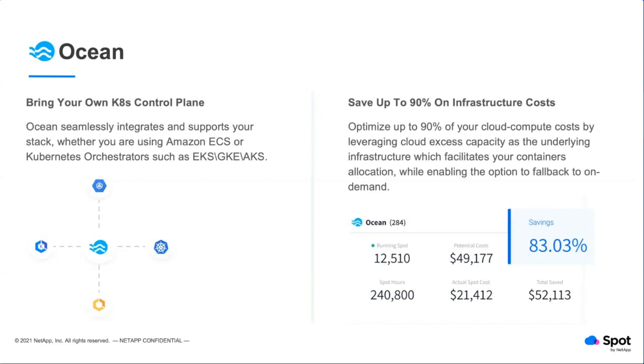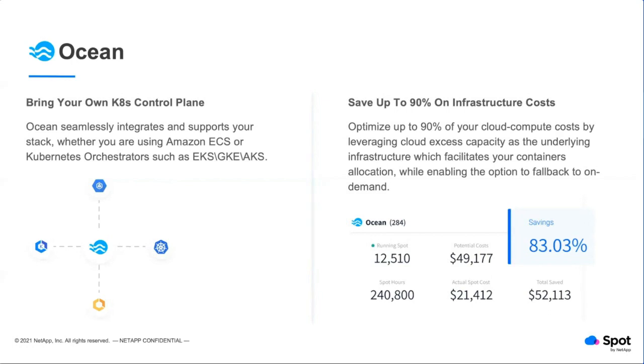And this is where Ocean really shines. Because with Ocean, which is built on Elastigroup, another Spot by NetApp product, we have full visibility into how markets are running across the clouds. We have aggregated statistics on how all of the spot markets are working, and it's about getting in front of those spot markets. It's about being able to provision infrastructure before infrastructure goes away. That's the trick with the spot market, to understand when to bring VMs into the cluster before any kind of reclamation or any pullback of VMs happens.